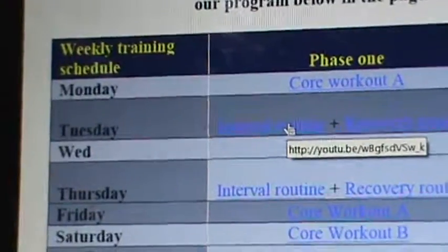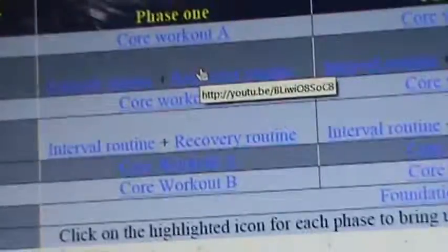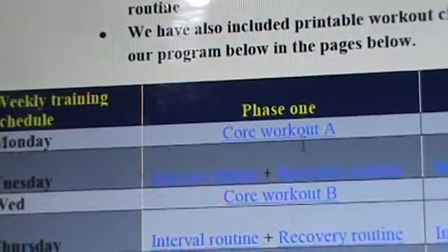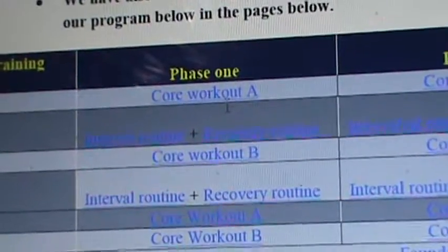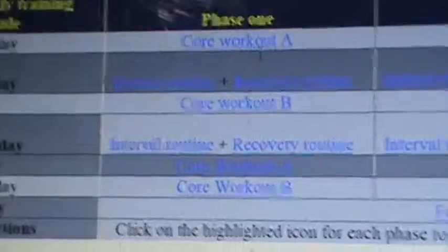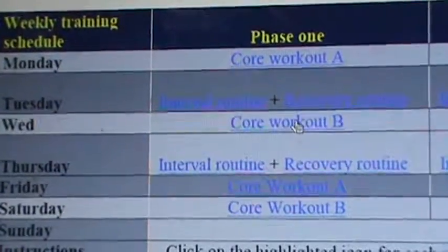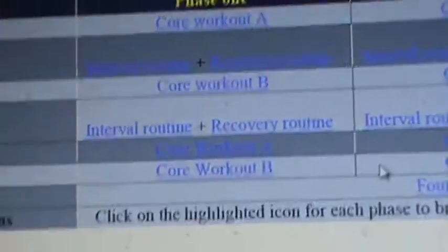We move down to day 2. We have an interval training routine followed by the recovery routine. It's important that you do these things to the letter because these are important elements of our program. These are going to help to strengthen and stretch the right muscles in order to get the results that we're looking for. Moving on to Wednesday, we have core workout B. And then you just repeat these for the rest of the week.